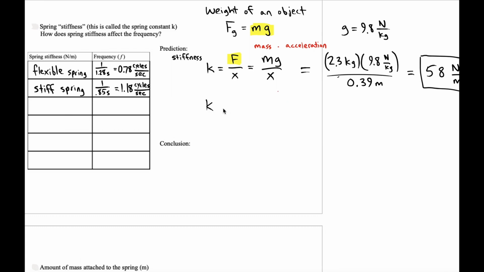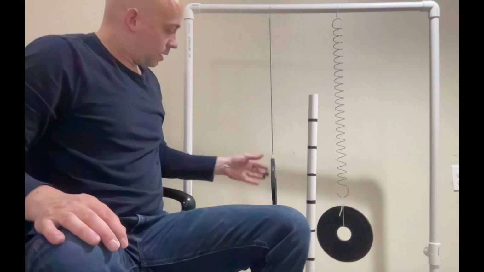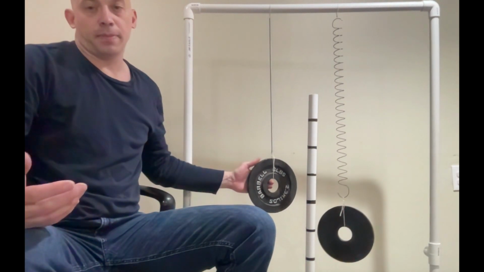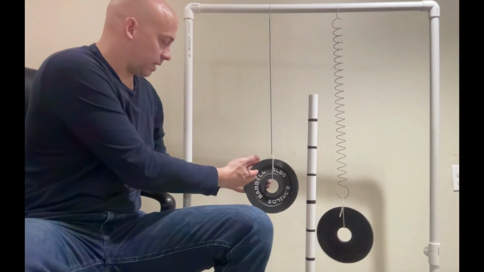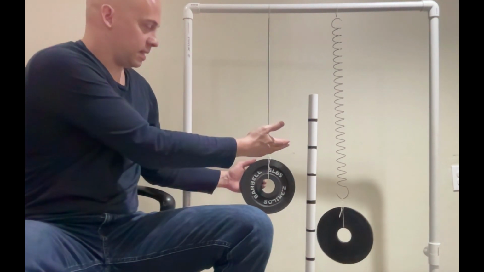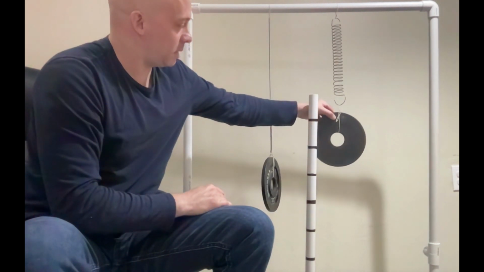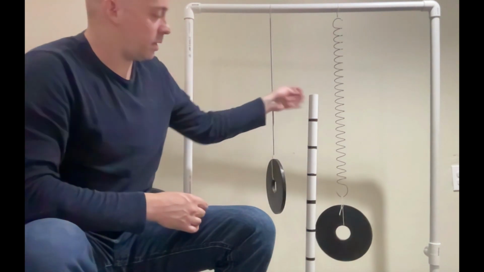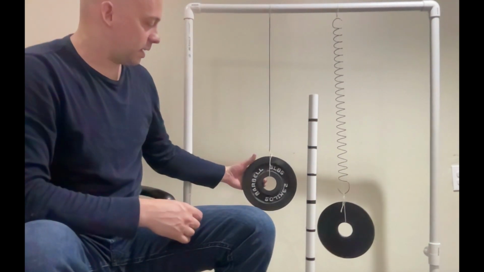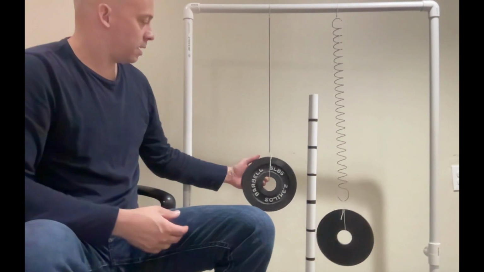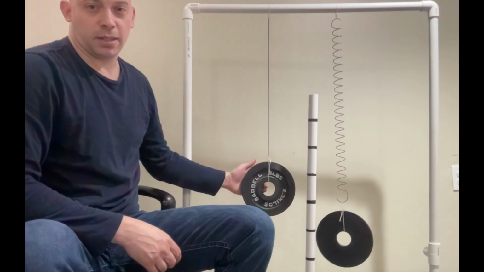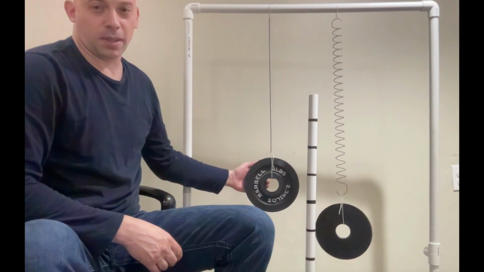And so this is going to be K equals 2.3 kilograms, the same mass and the same gravitational field strength. And now let's check the displacement of the stiff spring. Now, what makes it the stiff spring is that its displacement when stressed like this is not going to be as much as the displacement here. So here we saw 40 centimeters of stretch when you put a 2.3 kilogram mass on it. Here I've got a 2.3 kilogram mass on the stiff spring, but we don't see as much displacement. In fact, there's not much at all. But it is something we can estimate.